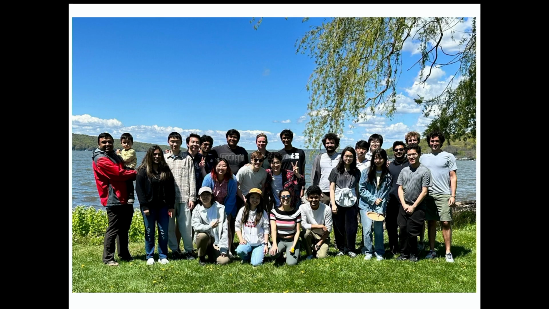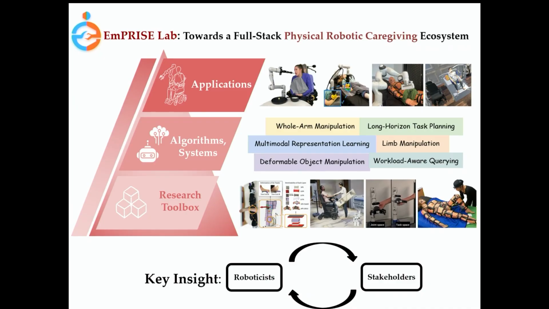All right. So in general, what our lab does is we develop what we call a full stack. I'm trying to develop a full stack physical robot caregiving ecosystem. You can think of this in 2D like a triangle, 3D like a pyramid, where on the top lie various applications or activities of daily living, such as robots feeding people with mobility disabilities who cannot feed themselves, robots dressing them, robots bathing them, transferring them from bed to wheelchair and things like that.